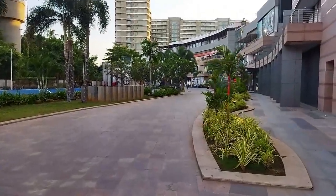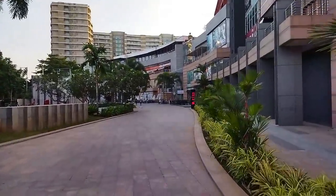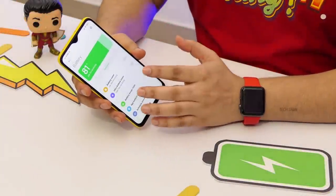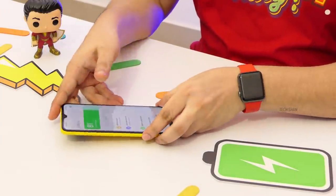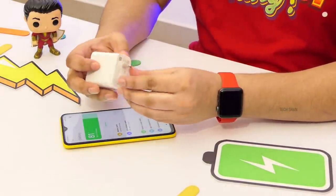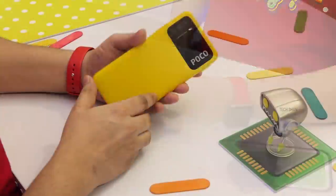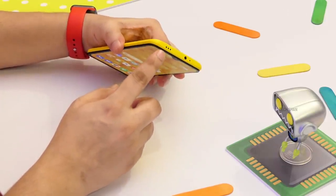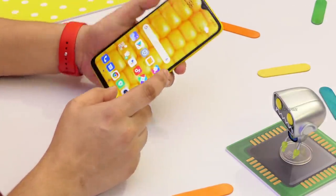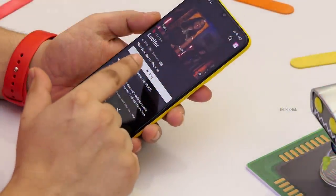On video, you can shoot up to 1080p 30fps, but the lack of stabilization is a bummer as the footage ends up a bit shaky. The battery is a massive 6,000mAh with close to two days of backup. You also get an 18-watt fast charger in the box itself, which is a welcome move at this price point. It takes dual SIM cards with an additional micro SD card slot for storage. The device has stereo speakers that are loud and clear, a 3.5mm audio jack, excellent call quality, a fingerprint sensor embedded in the power button that is super fast, and supports HD content streaming from Netflix.